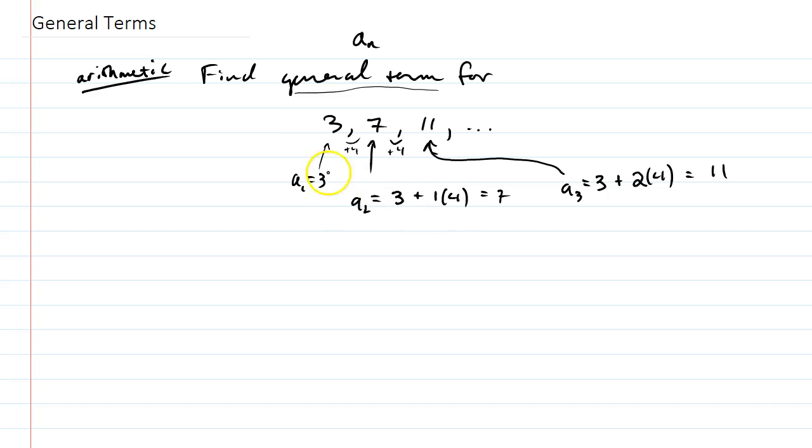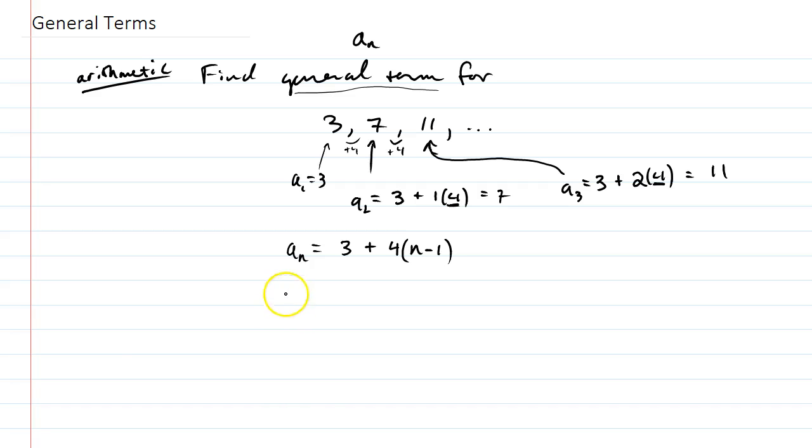And I'm trying to recognize this pattern because when I write out the rule, we're always going to start with the first number in the sequence. We're going to add the common difference, which was 4 here, but we're not going to add it 2 times here, or 3 times here, it's actually 1 less because we've started already with 3. So to adjust that, we're always going to multiply by 1 less than the number. And if we want to try testing this out, you could plug in 3 here. You would get 3 minus 1 is 2. 2 times 4 is 8. 8 plus 3 is 11, and it would work out.